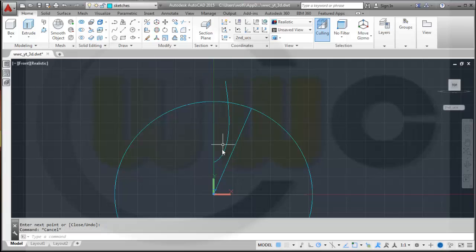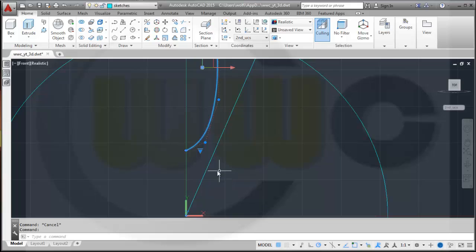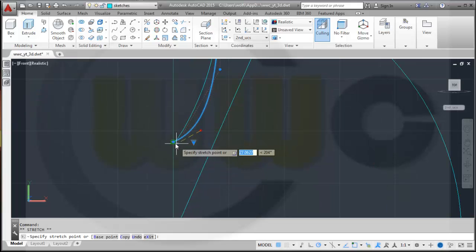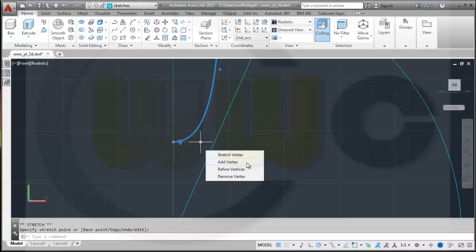And another one, or maybe let's first adjust this one. This should be aligned like this.